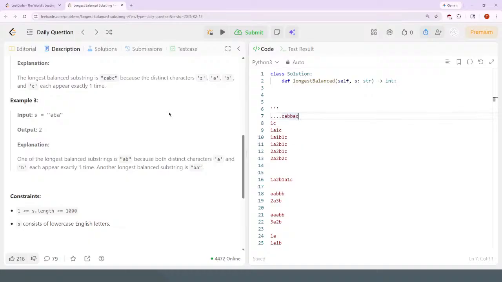Okay, let's compare this versus the last index being A. This A, so it'd be like 1A, 1A, 1B, 1A, 2B, 2A, 2B, 2A, 2B, 1C.